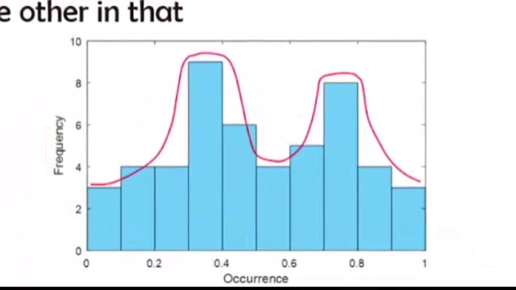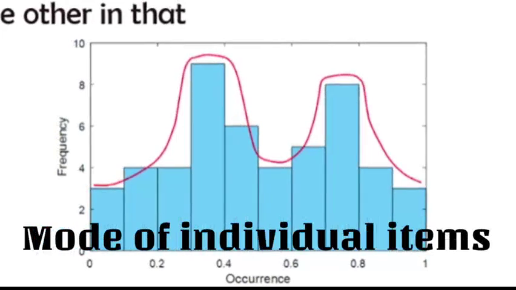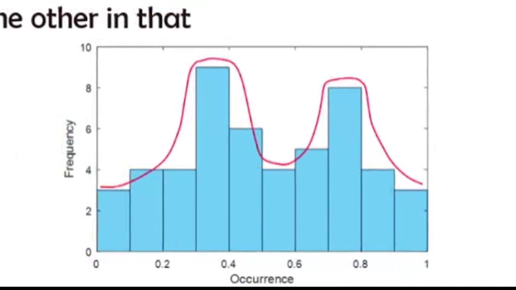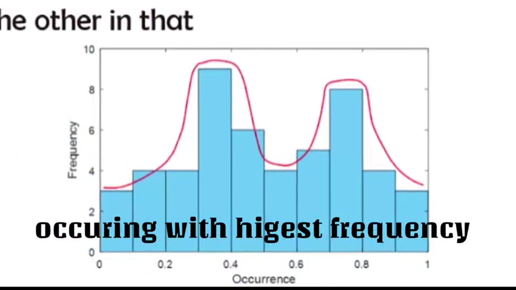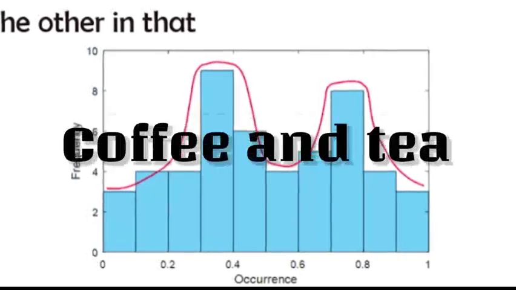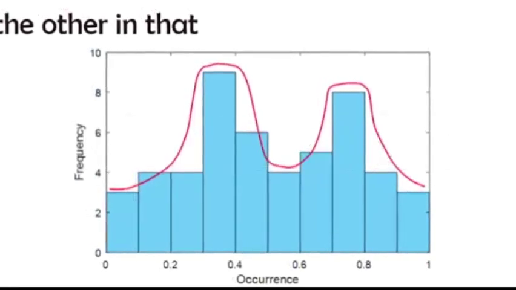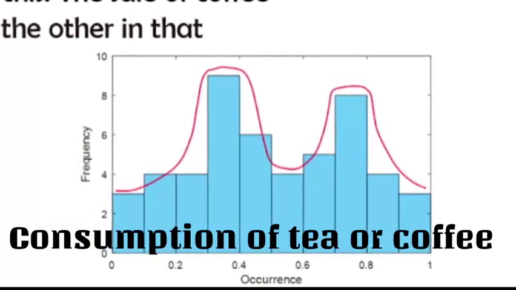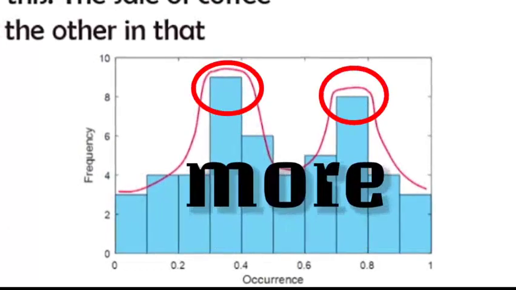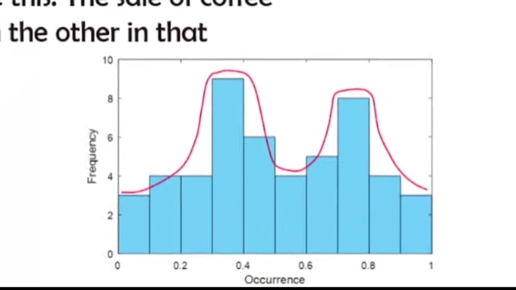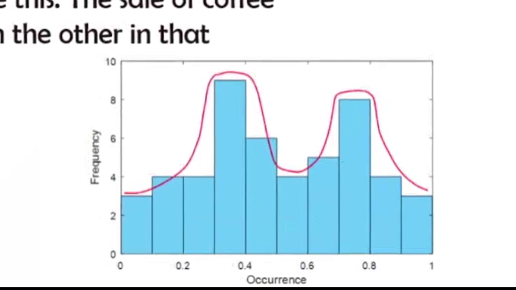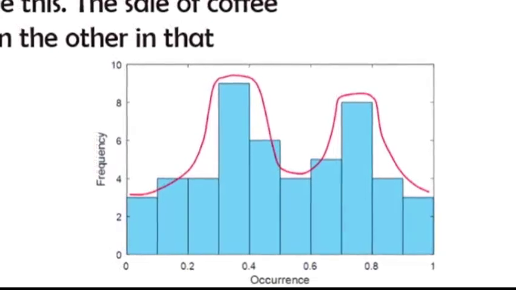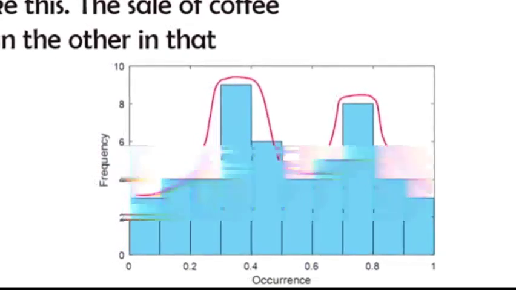So basically he can just check with respect to the mode of individual items, and by the graph over here also we have 2 points where it is occurring with the highest frequency. The number of orders given for the beverages, that is the coffee and the tea, are high. So the consumption of tea or coffee is comparatively more with respect to other things. Maybe you can ask whether it is just the tea, or maybe here under beverages you can consider green tea and other things also, whether plain tea is highly preferred.